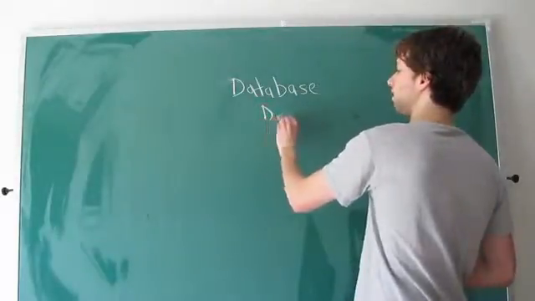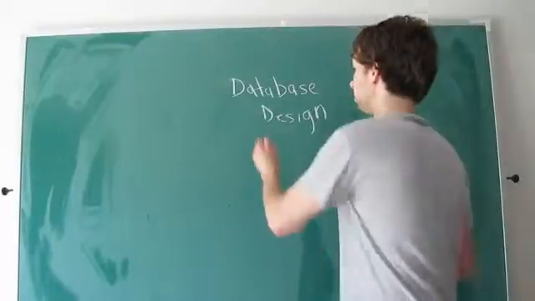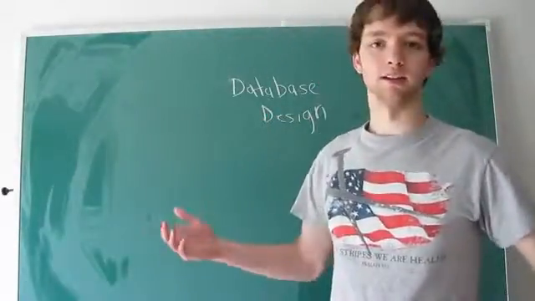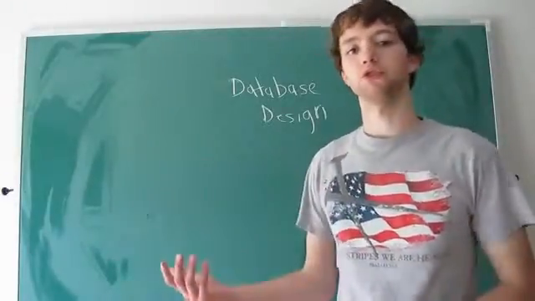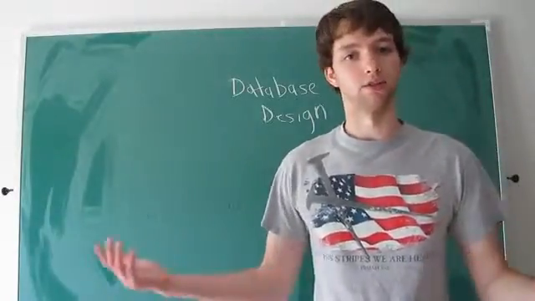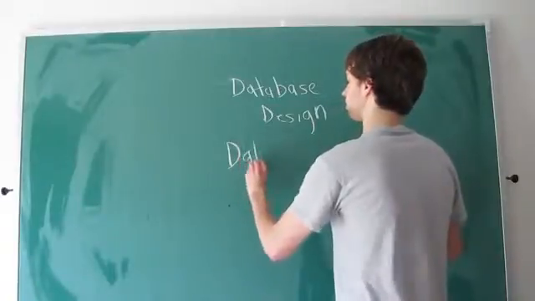Why do we have to design a database? What's so special about it that it needs design? It's not like we're building a house or something. Well, in a way, it's kind of like that. We're building schematics to build the best database. How do you measure whether a database is good or bad? Well, it has to do with data integrity, which we'll talk about in more depth in an upcoming video.